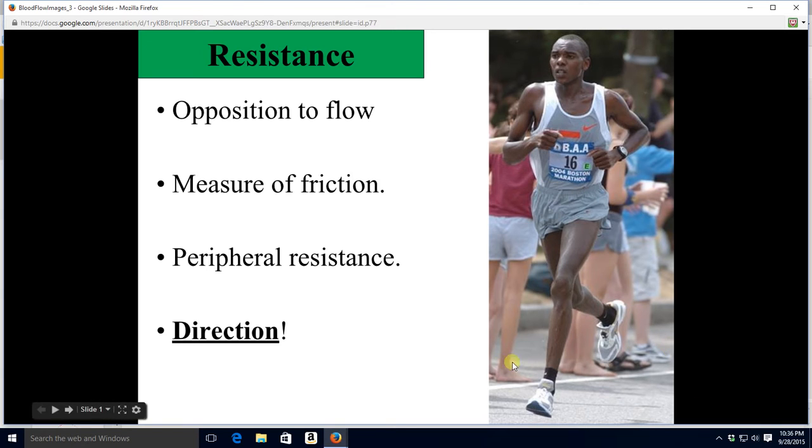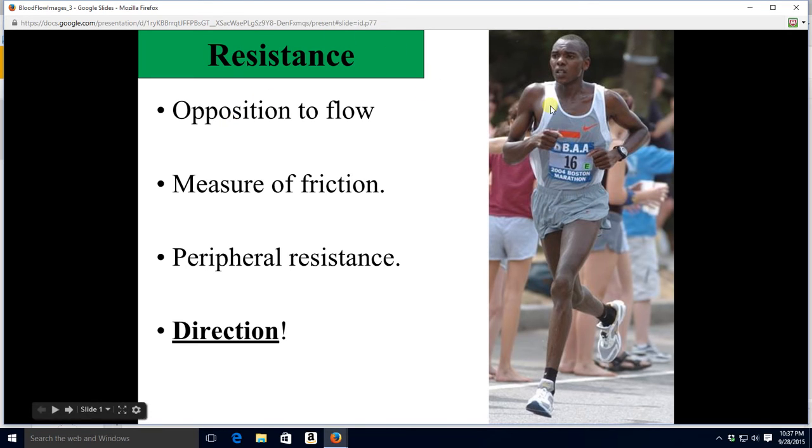And as such, because these are not major vessels, we talk about peripheral resistance when we talk about arterioles and their resistance. And the really important thing about resistance, about opposing blood flow, and you may think about it, why do you want to oppose blood flow? Well, here's the deal. You can't get all the blood to flow everywhere at the same time.